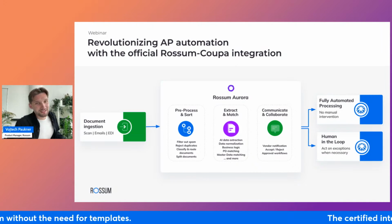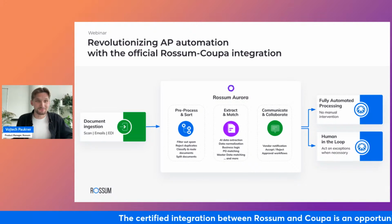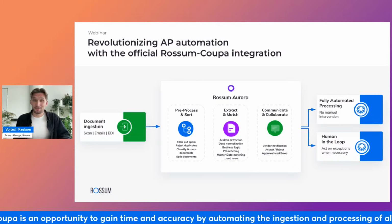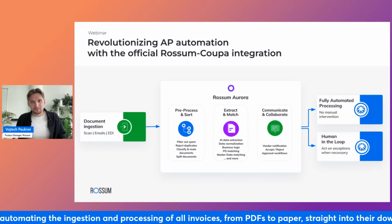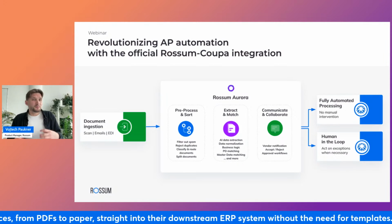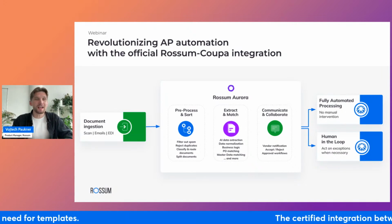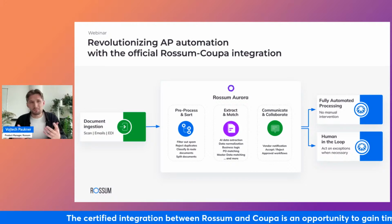And I'm not being too optimistic when I say that the extraction with the Rossum Aurora AI solution is just a click away, because Rossum Aurora doesn't use templates. Instead, it's an intelligent system that understands your documents and gets better at it over time. Rossum Aurora not only extracts the raw data from the documents, but it also makes sure that the data are normalized and in a format which is easy for you to process later. And if you have some really custom normalization, or you want to do some crazy transformations, you can do that in Rossum pretty easily as well, ranging from string operations and calculations up to merging multiple data points together.